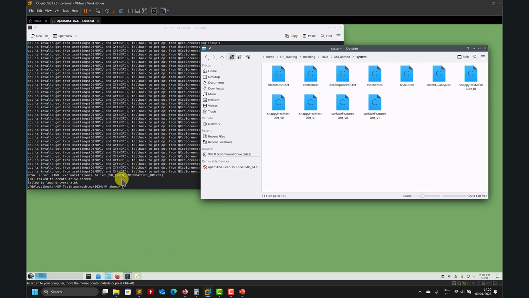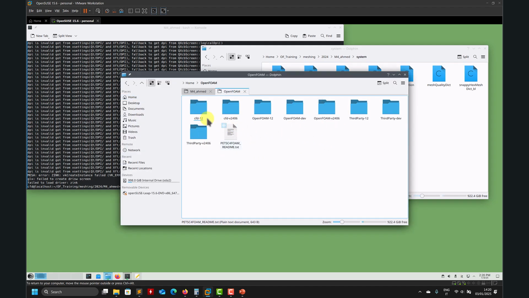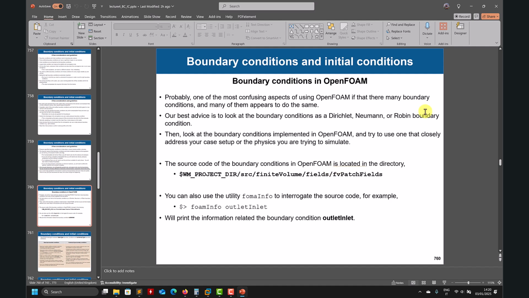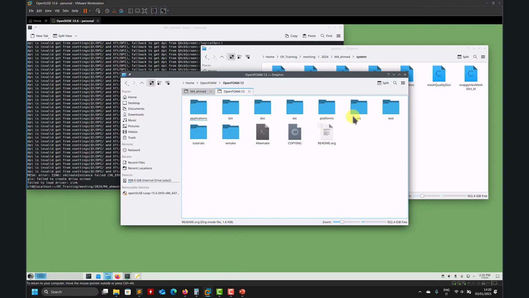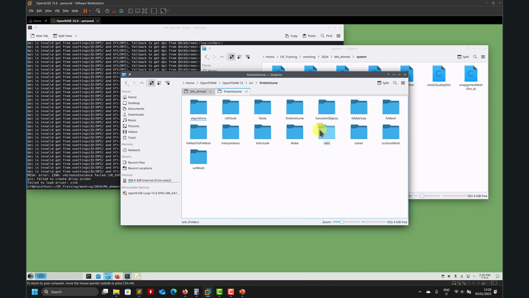Let me open them. I have OpenFOAM 12. By the way, the location changes from version to version, if I recall. There are some small differences, so be careful. Finite volume, I think it's the next one.